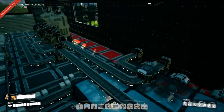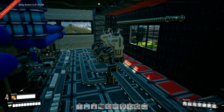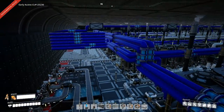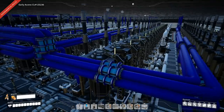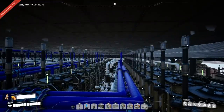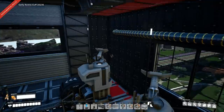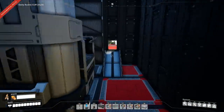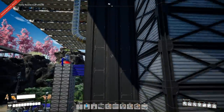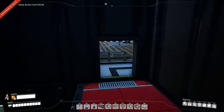So now this will sit here. It's probably not even needed, but we'll leave it here as a failsafe. So that's this floor fairly well explained. The alumina solution goes out to the east there and goes into the eastern pumping station to go up to the next floor. Go up to the next level now. Go in this little door here.